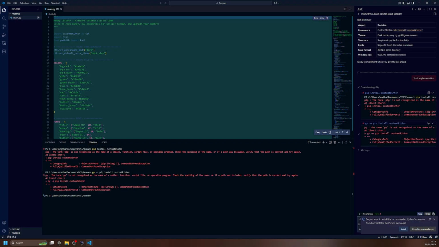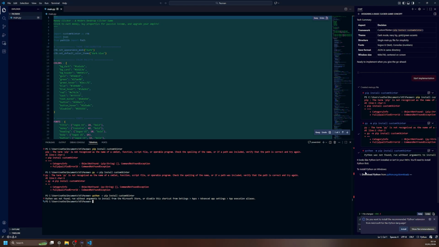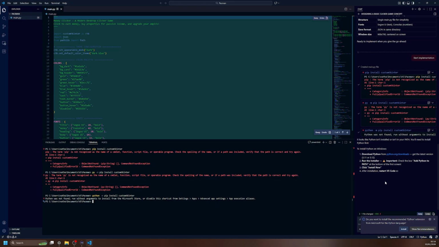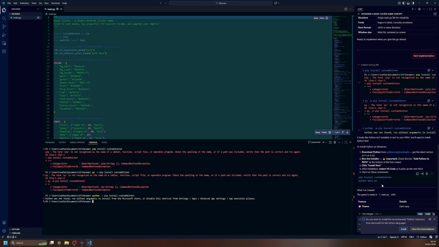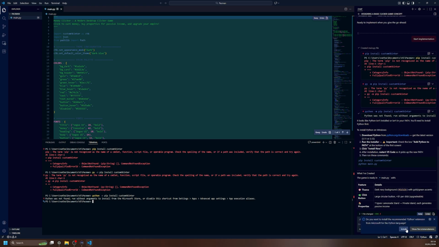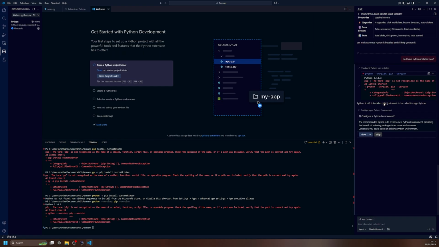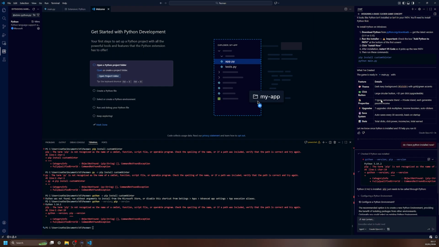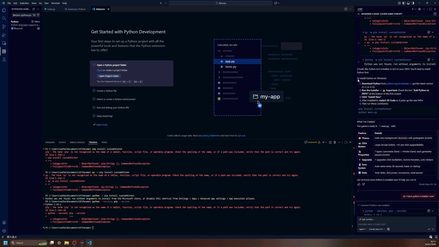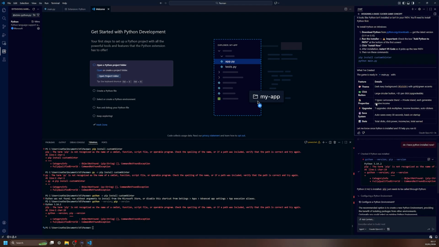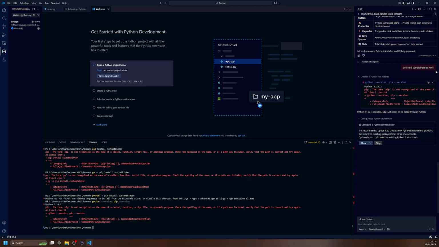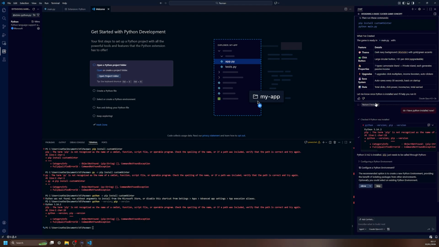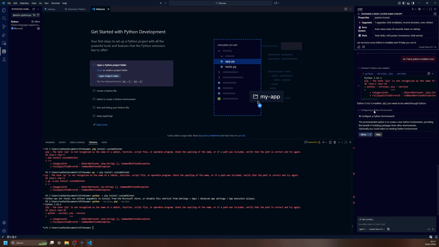And it looks like I don't even have pip installed. So what we should see in a minute is it's asking me to go and install Python. Sometimes it can do that for you, but it looks like I just need to do that quick. There you go. All I did was follow its instructions here. I just clicked the link, ran the installer, and I asked it, do I have Python installed now? So I am basically just following the AI's instruction at this point.